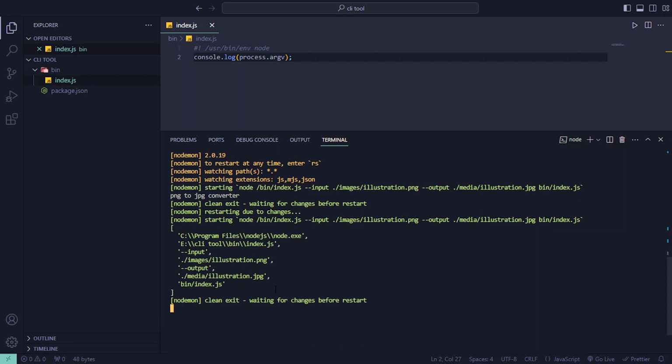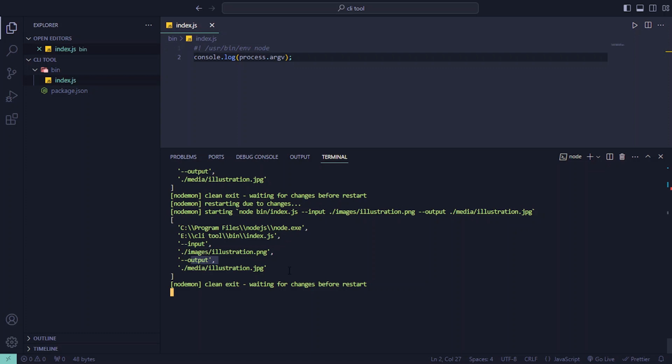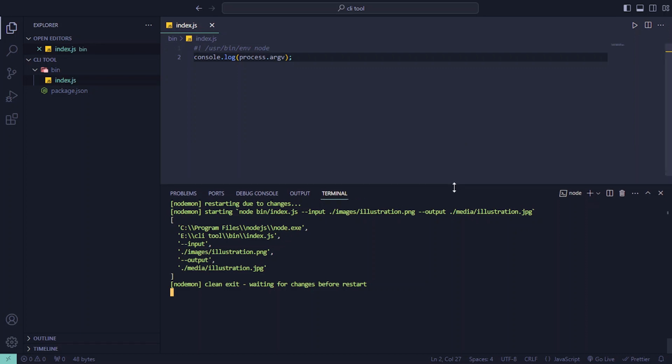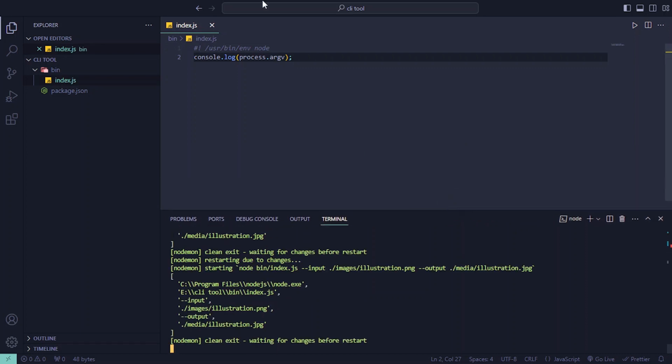Now we have an issue with these values. You can see we have the argument name and its value as two separate items. It will be difficult to know which path value is supposed to be input and output. A better way to work with arguments is to have them in the form of property value pairs in an object. To do so, we need to parse this array to an object. You can implement it on your own or use a library like yargs. Let me show you how you can do it by yourself. It's going to be a simple implementation.